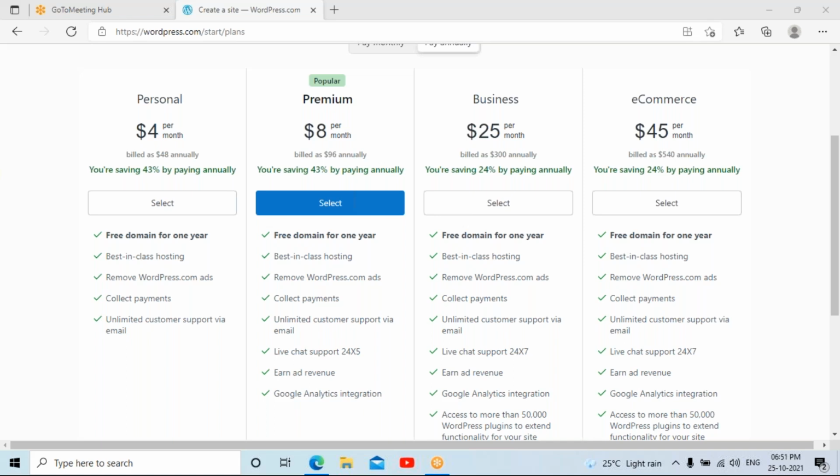Web hosting providers. Recommended are WordPress and Hostinger.